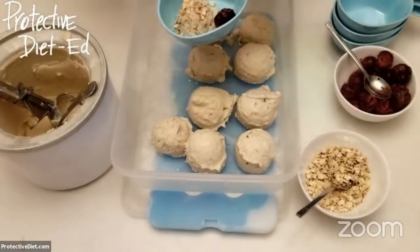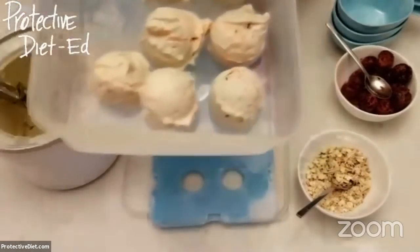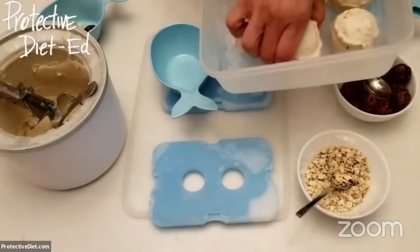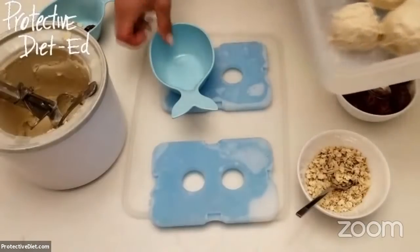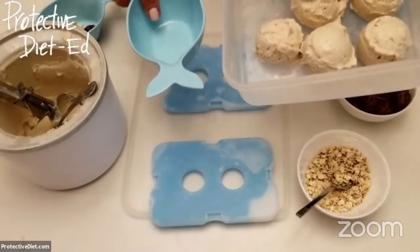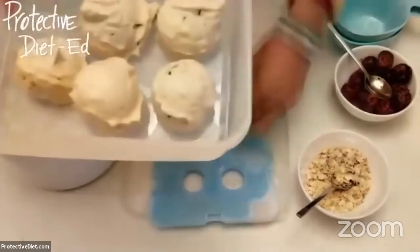I hope you enjoy this recipe as much as Jerry and I have been. And I'm gonna get these into the freezer before they melt. And then each night, when we want to have an ice cream, these will freeze solid where I can actually pick them up with my fingers really easily, no melting. And then I put them into my dish and I put this in the refrigerator about an hour before I'm going to eat it. So maybe at the start of dinner, you could defrost your ice creams in the refrigerator for a perfect texture every night on a protective diet.